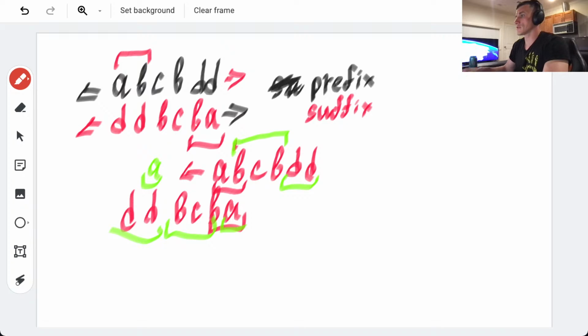So if prefix is not empty, if prefix is palindrome, we go again quadratic, right?